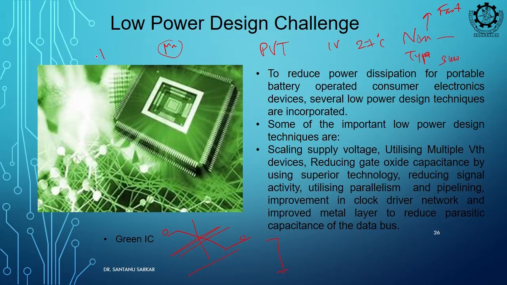So, what is actually happening? My I is getting changed, I have no control, because I do not know at which process it will come after the fabrication. So, process may change, temperature may change, voltage may change. So, you as a designer, you have designed for only these 3 corners, and after you have passed the design, the customer is coming back to you and saying that it is not working. It may happen. Then what should you have done?